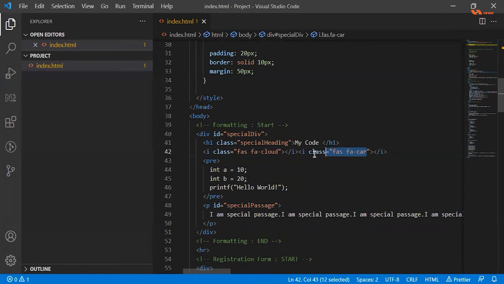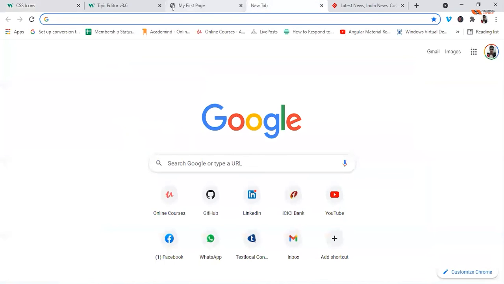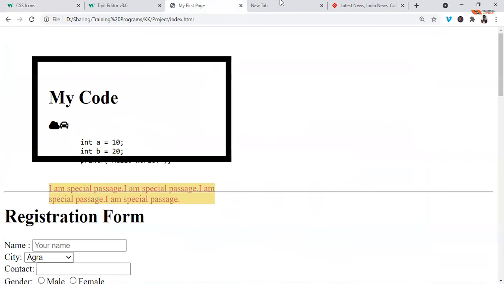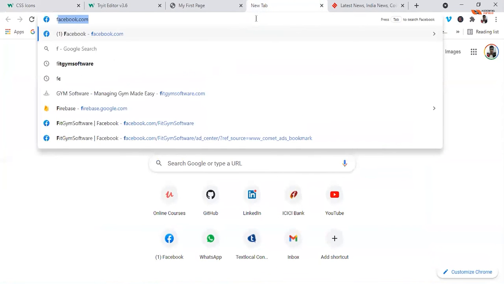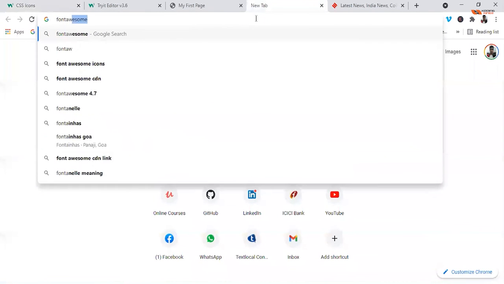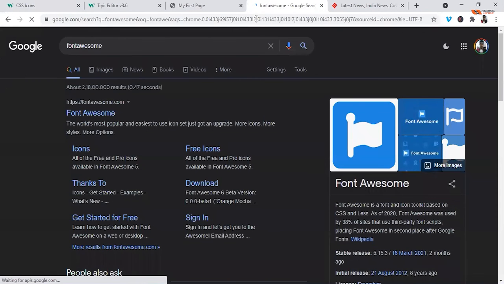And how exactly are we picking up this name? These names are given on the Font Awesome website. You can get them from the Font Awesome website. Okay, getting symbols, and we'll try the Font Awesome website once. A few fonts may be up and down based upon the version that they are using and everything. So you can just explore. That will be the correct way.